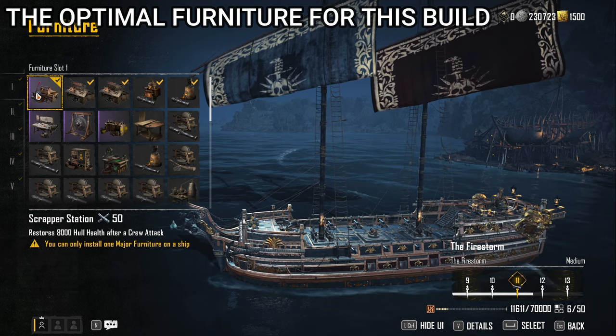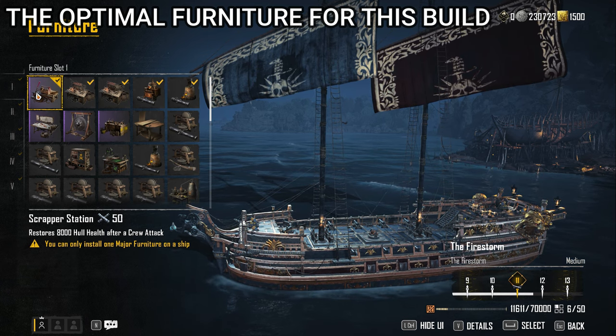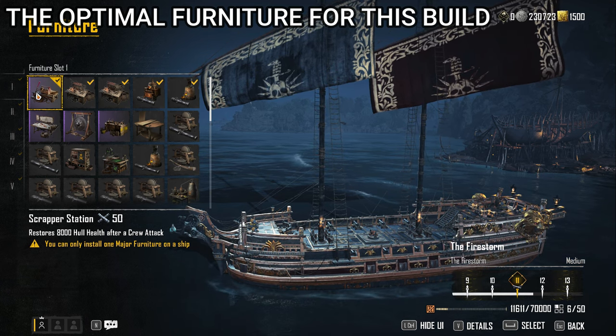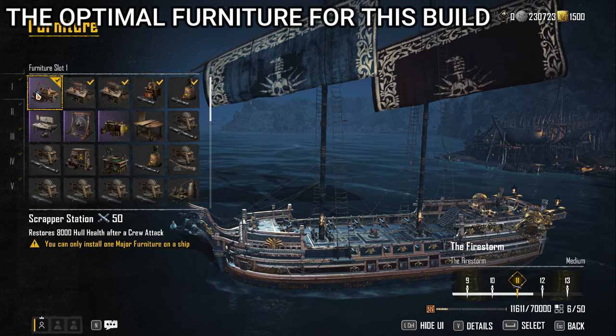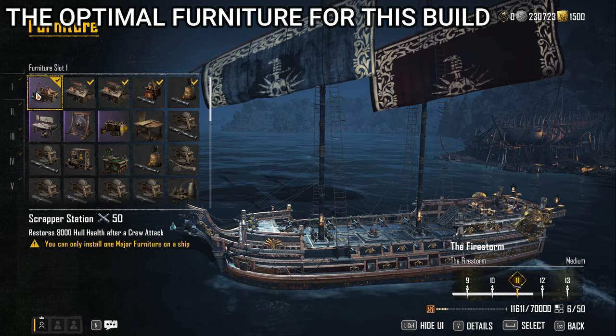And like I said, since this is a more fragile ship with a weaker hull, it definitely comes in handy a lot. This one has saved me many, many times. So I think, despite the fact that there are arguments to make for a lot of the other major furniture in this one, the scrapper station is the way to go.